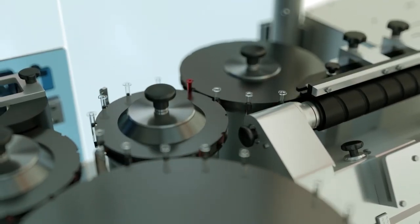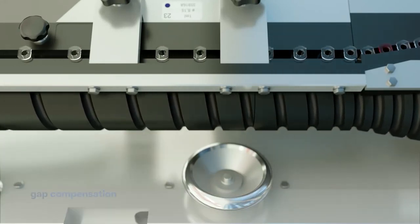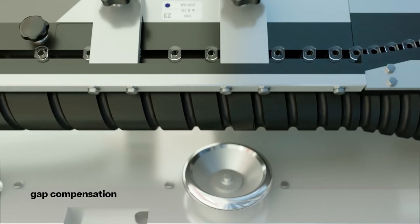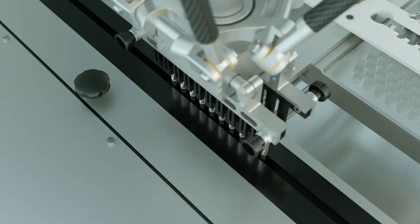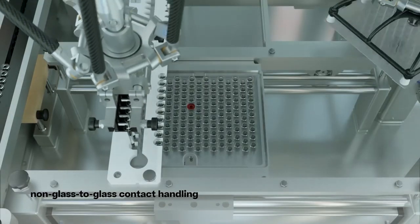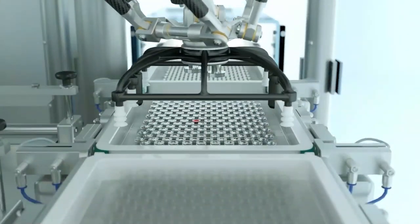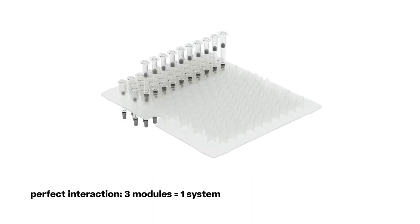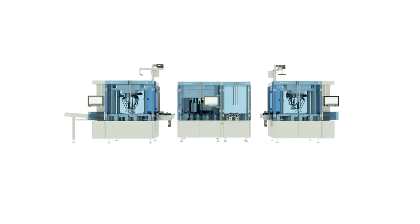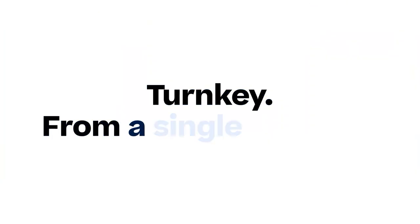Good products are gently transferred from the inspection machine to the next step. The split screw at the outfeed of the inspection machine compensates for gaps which have emerged due to rejected syringes. Therefore, only nests that are completely filled leave the process. Non-glass-to-glass contact handling until reinserting into the nest prevents glass breakage and product loss through the entire inspection process. The perfect interaction of all components enables an increase of productivity with optimal quality and minimum product loss. DESIRE — the de- and re-nester in combination with one of our inspection machines: the solution to the best inspection results, turnkey from a single supplier.